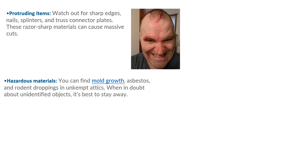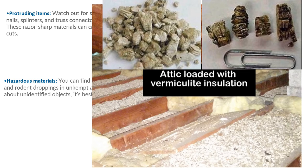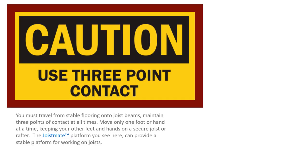Watch out for protruding sharp edges and nails — not just roofing nails, but the metal wrap used in HVAC systems is extremely sharp and can give you serious lacerations. Regarding hazardous materials: I find mildew in a lot of attics. What I'm especially wary of in older homes is asbestos and vermiculite. If you see vermiculite — found in some older homes in DC and Arlington — stop and get out of the attic immediately. Have it identified. If it is vermiculite, we are not touching it; we're not working in that attic. It's a known carcinogen and extremely dangerous.